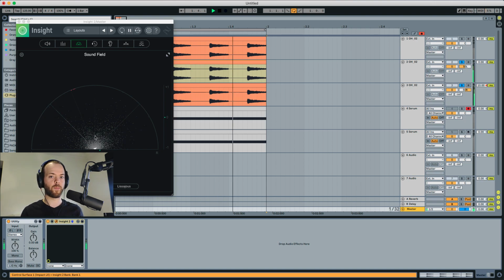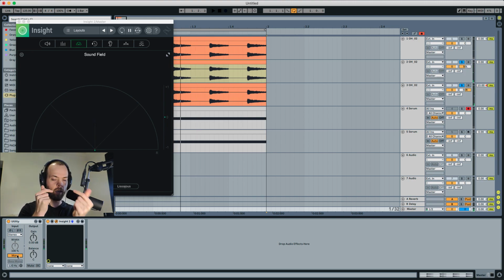So one of the possible problems with the HAAS effect is that since you're delaying one of the sounds, you're changing the initial hit of the track. So this is the left, this is the right. You're doing something like this. Okay, the left is playing earlier than the right. The problem is when you put this in mono, it can sound a little bit duplicated, different from how it was. Listen to the original in mono, and now the HAAS effect one. So this is one of the possible problems with the HAAS effect.